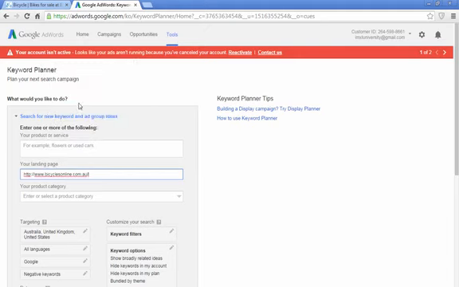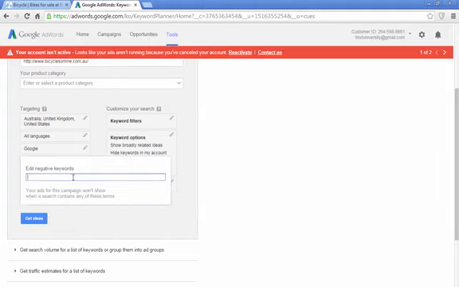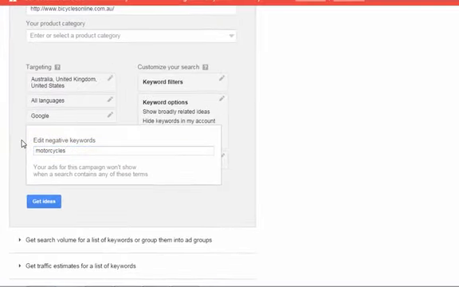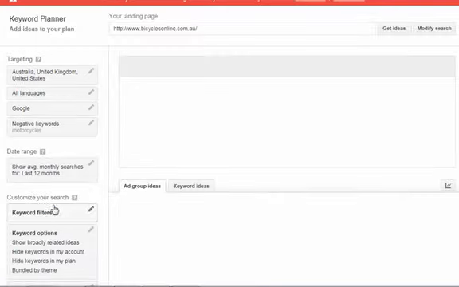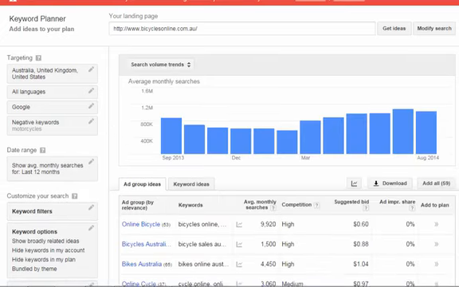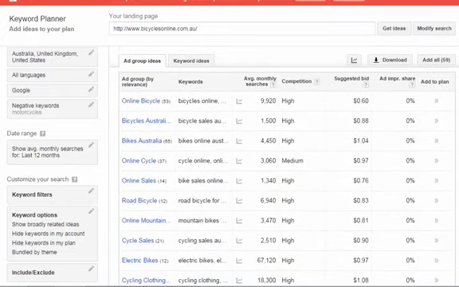And then you can put in your competitor's landing page here. You can also do this with yours if you want to figure out which keywords are found most on your site. But if you're looking at your competitors because you're not in the top 10 yet, you can put in their URL and then put in the negative keywords, right, just in case, like we mentioned last time, motorcycles. We don't sell motorcycles. And now you're going to get ideas based on the things that they have on that page, right?